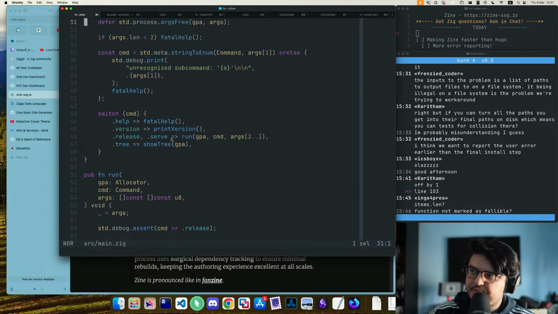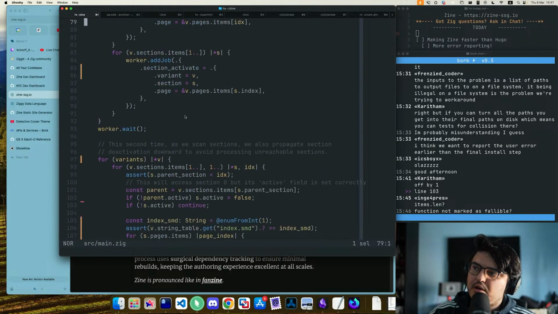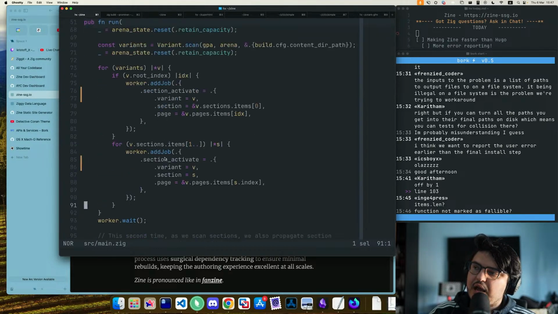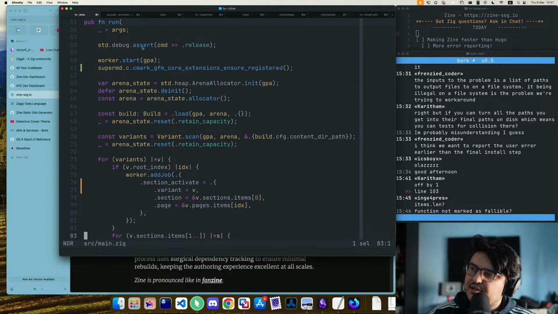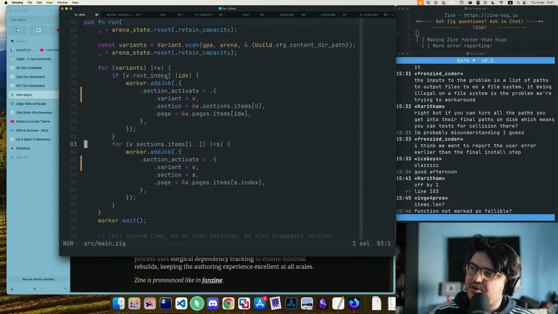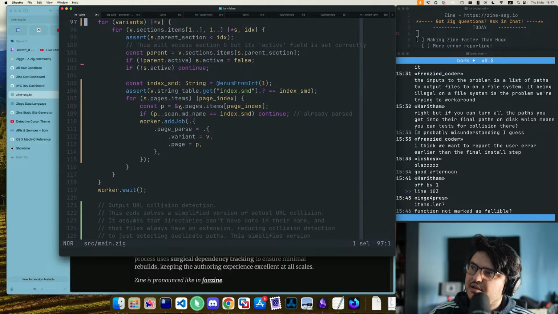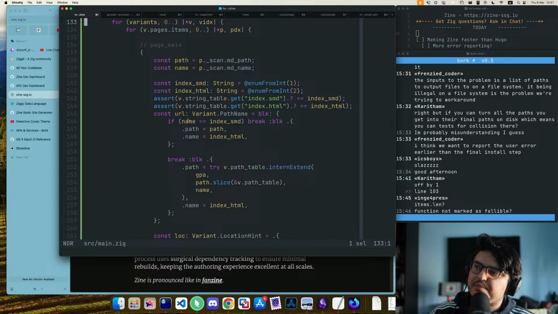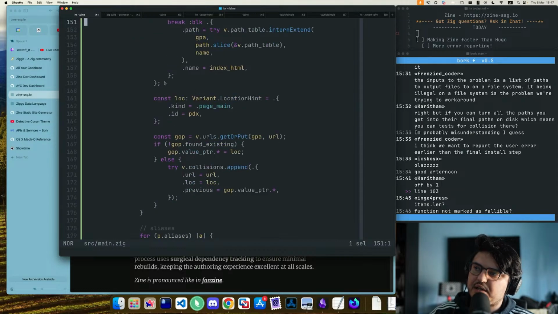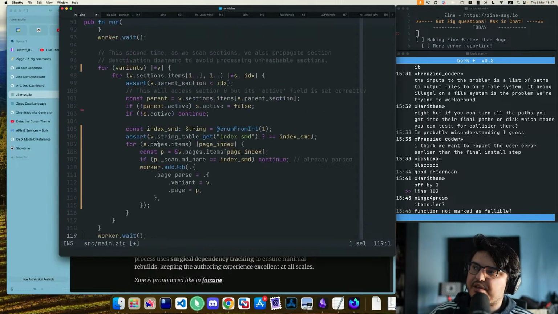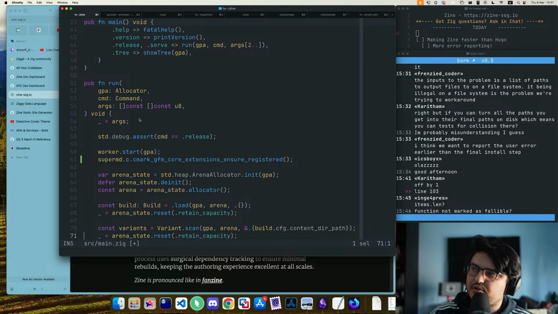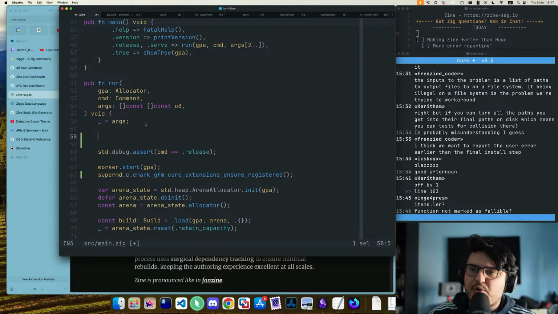I'm gonna copy this. So this function here, I'm actually amazed that this has not happened before. It's probably just because this happened to be the first one, but there's also other places where we use an allocator. So we do try. Oh yeah, this needs to be a try. Okay, so there are other places. I just forgot to put those tries in place. But here's the idea. I'm gonna type it out manually.